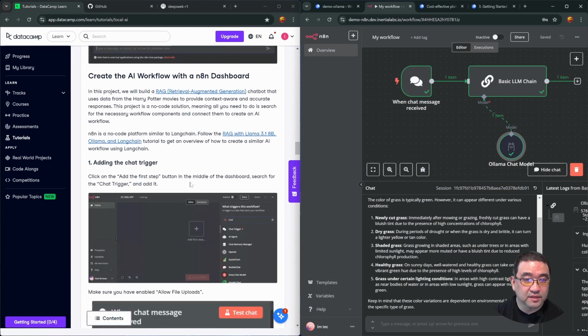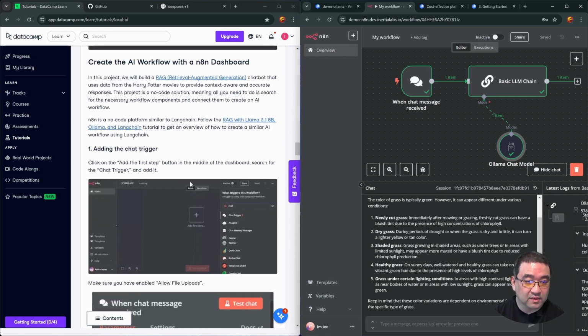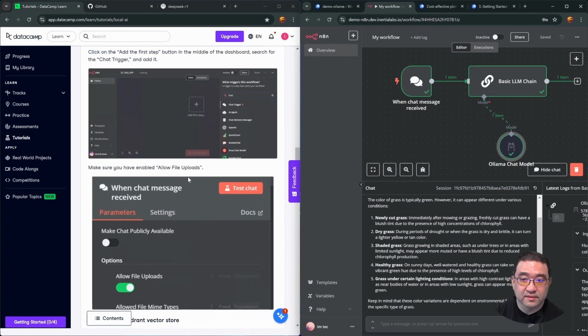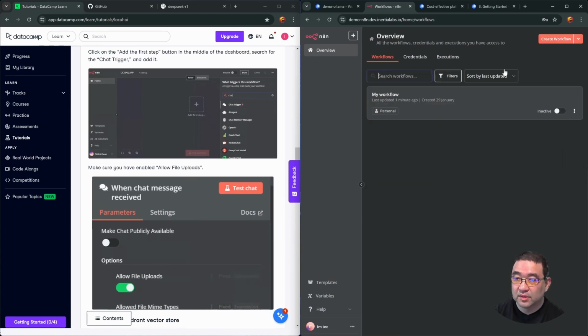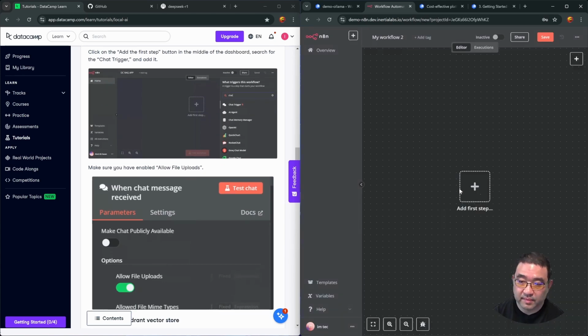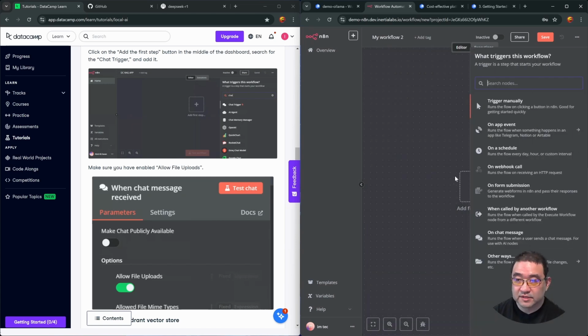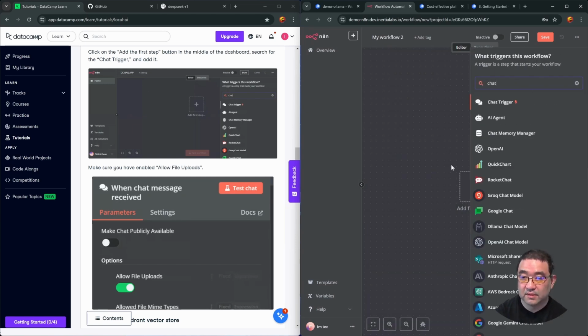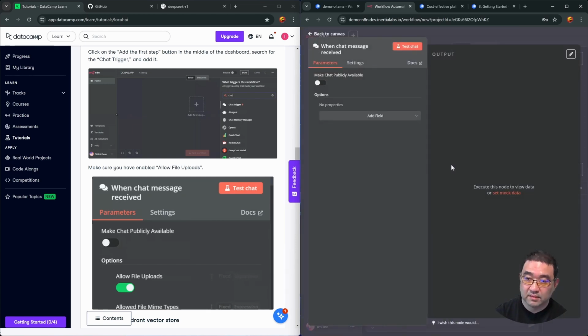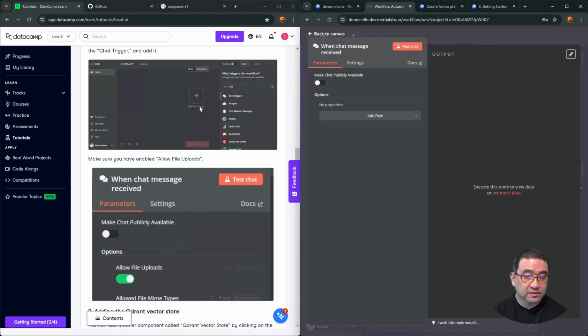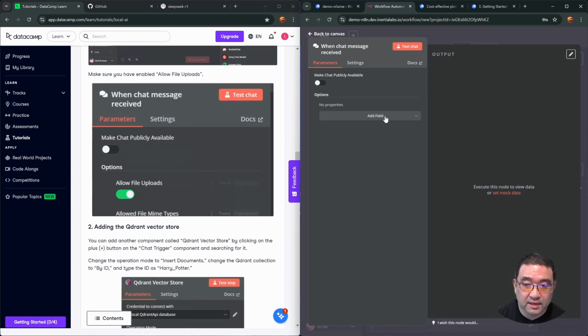Now, time to create the AI workflow with RAG. Okay, so we'll create a new workflow. First step, chat trigger. Here we're going to add the field, allow file uploads.